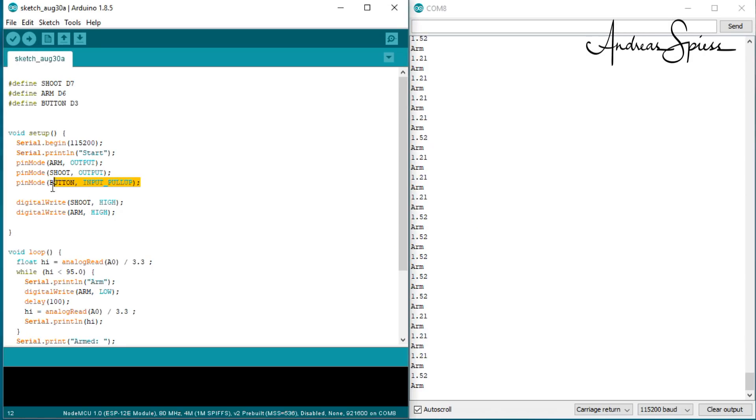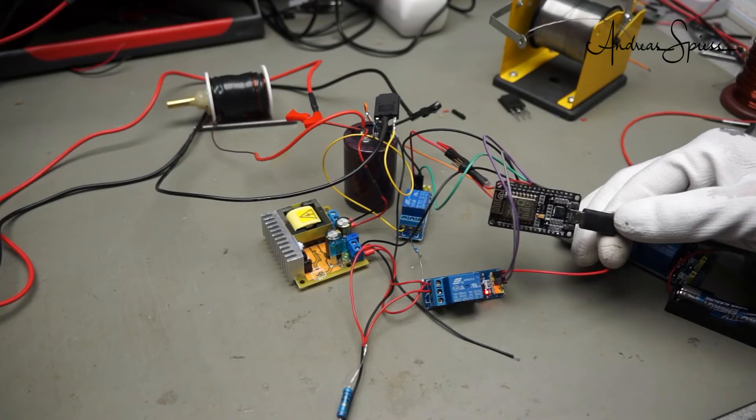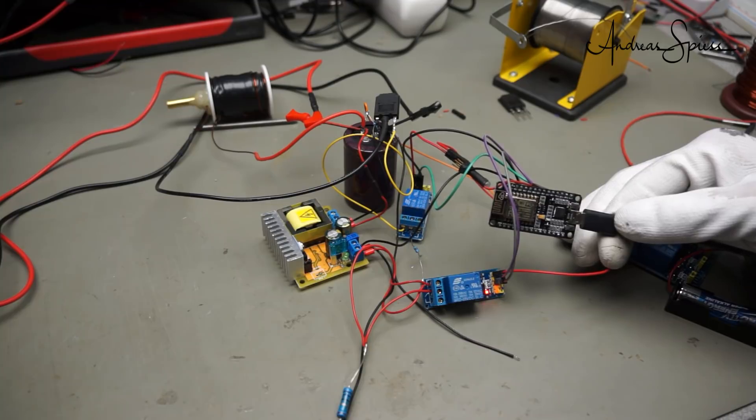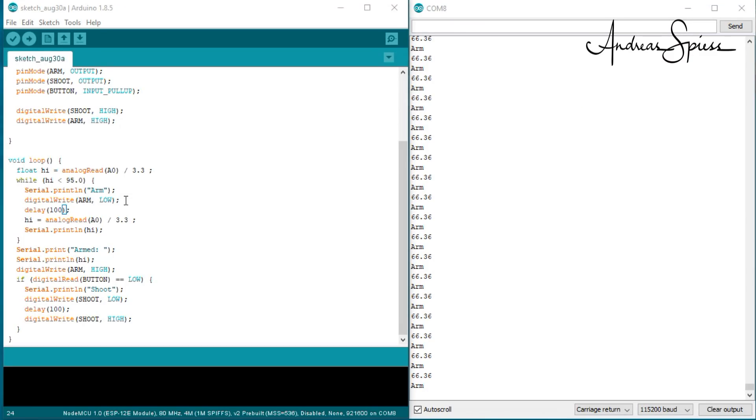The sketch is very simple. I need a button as an input and two output pins: one to switch the DC converter and one for the trigger. The output of the voltage divider is connected to the ADC of the ESP8266. You see, I still used a backup ESP8266 and not the ESP32 because I was not entirely sure if it will survive. If we have a look at the sketch, we see that we first switch the relay for the DC load on. To do that, we have to pull the pin to low. The charging process starts and we measure the voltage. As soon as the voltage reaches the desired level, the weapon is armed, and we wait for the button. I used the readily available flash button on the board connected to GPIO0 or D3. As soon as the button is pressed, the thyristor is triggered for 100ms and the gun fires. Now the charging can start again.